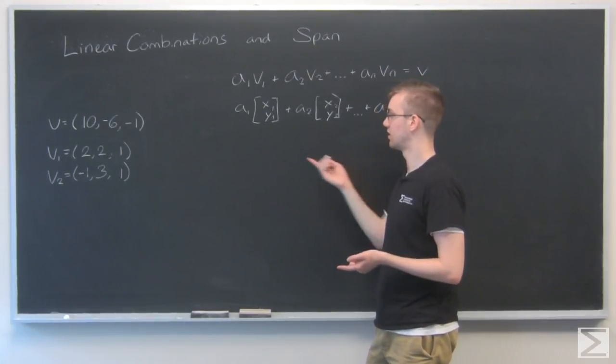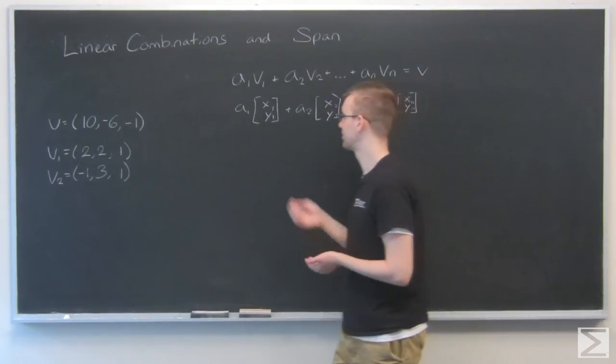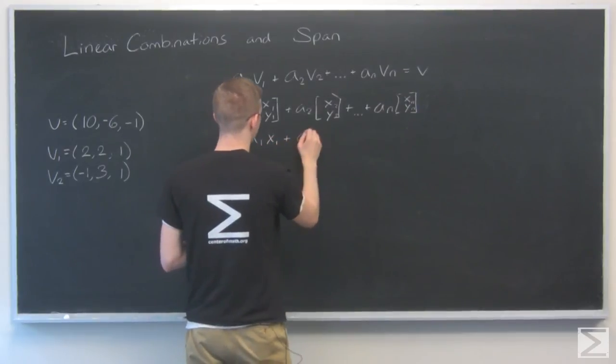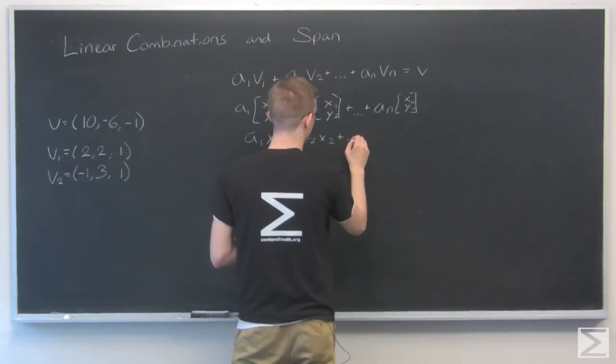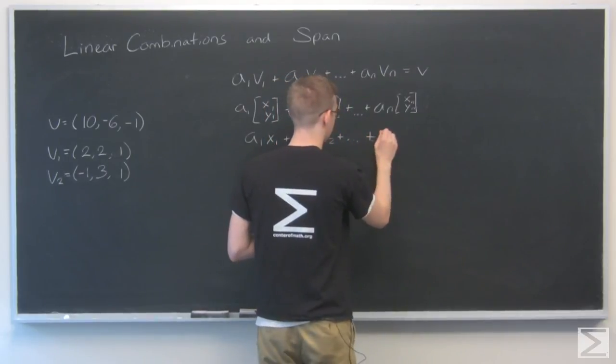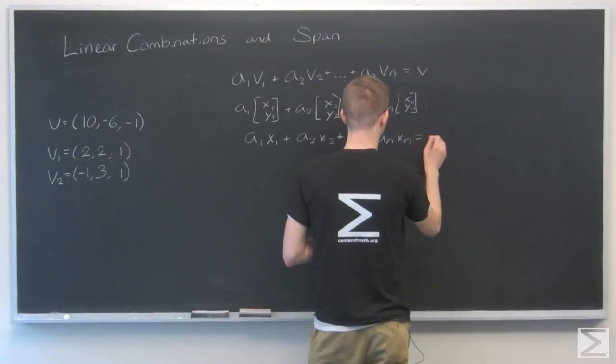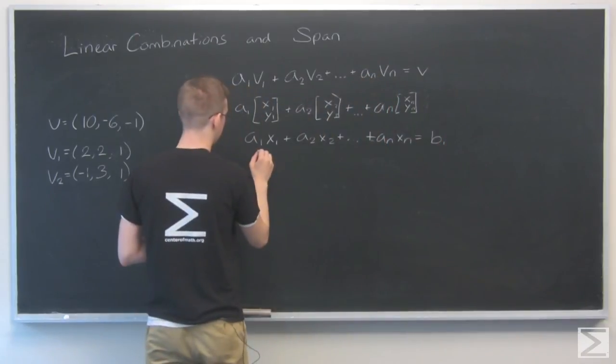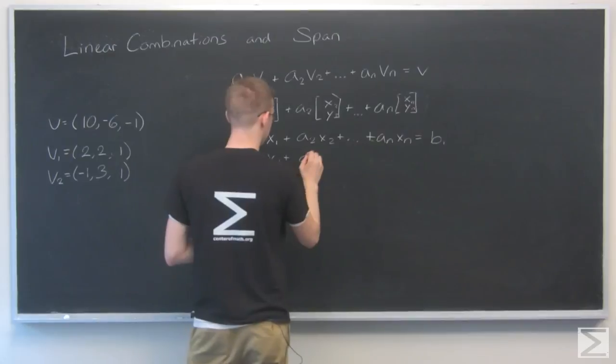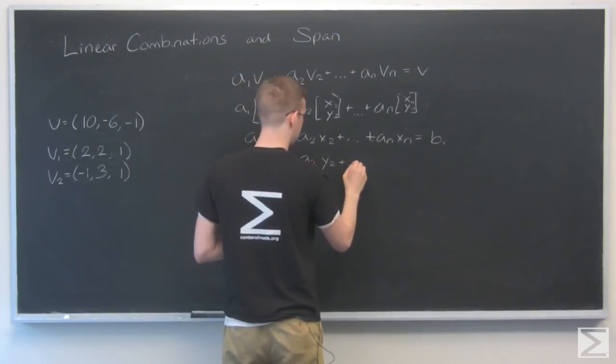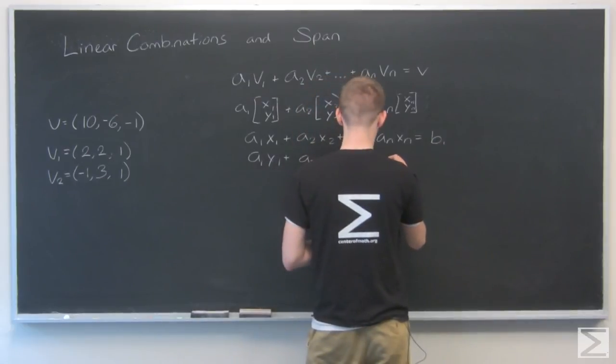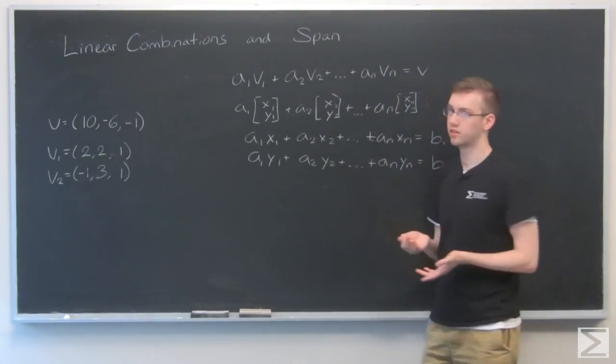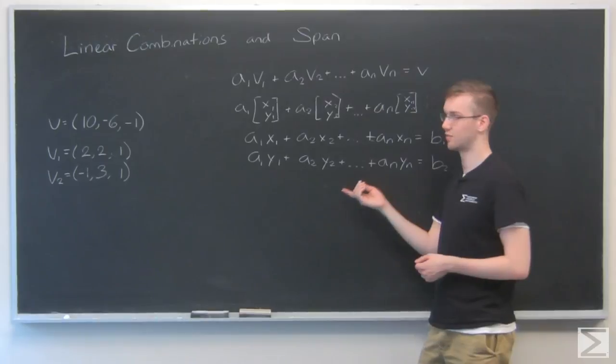And finally, using our basic knowledge of vectors, this is just going to look the same as the system of two equations. For a1 x1 plus a2 x2 plus dot dot dot an xn equals, okay, I'm just going to call it b. And a1 y1 plus a2 y2. So a linear combination is basically the backwards way of writing a system of linear equations just like this.